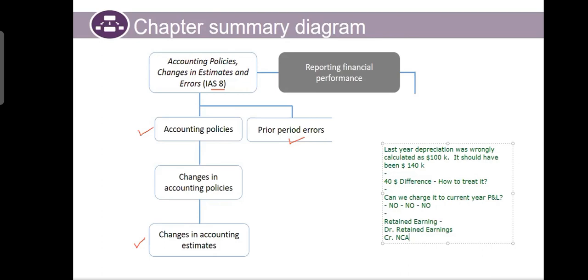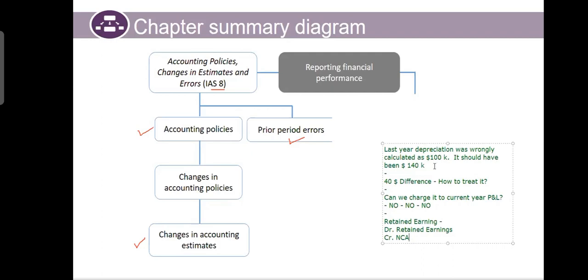So I'm just saying that always remember, they will create different types of scenarios. It could be depreciation, it could be about provision, it could be about many other things, but you should not get yourself confused. Should I do it or not? No, it's not possible. Anything belonging to past year, I will not allow it to come into this year's income statement. Tax, I keep an exception. Leave tax on one side. Other things, answer is straight no. So prior period errors, they affect the retained earnings.